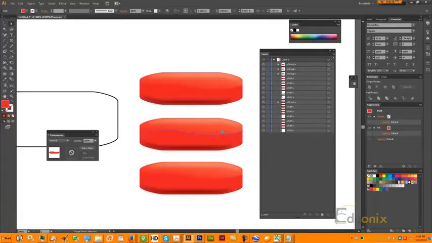Or what else you can do is just select the shapes originally, since the united ones are behind now, and Shift, Control, Shift, left bracket, send those all the way to the back so your whole ones are in front of the halves and your brightness and darkness is in front of the holes. That's what you want, however you get to that point. So with each of these, you're going to want to make sure you have them selected individually, because if you do this as a group, you're not going to get the effects that you want.